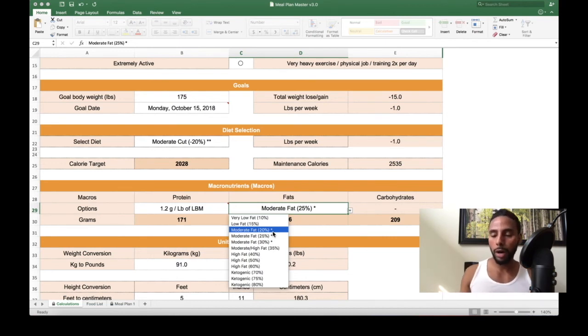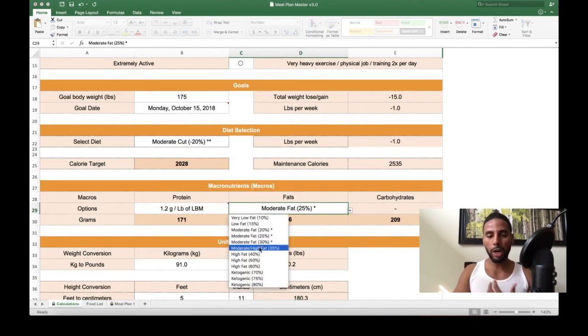Some people, their insulin sensitivity isn't that good. Maybe they're insulin resistant, and when they eat and consume carbohydrates, it makes them slow. They get lethargic. They don't feel as good. So eating more fats in that case will be good for them. But there's other people who can eat a whole big bowl of rice and a big bowl of pasta, and they feel fantastic. They feel like they can go run a marathon. That person typically is metabolizing and using carbohydrates a lot better. So for them, they would eat a lower amount of fats and eat more carbs.